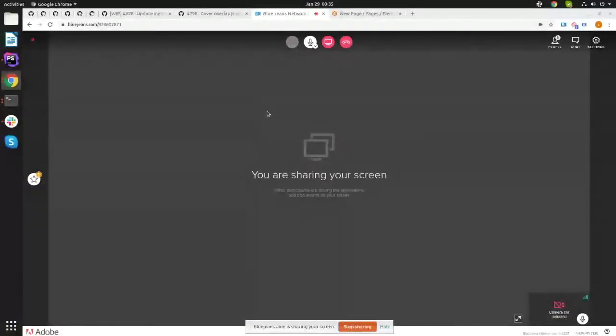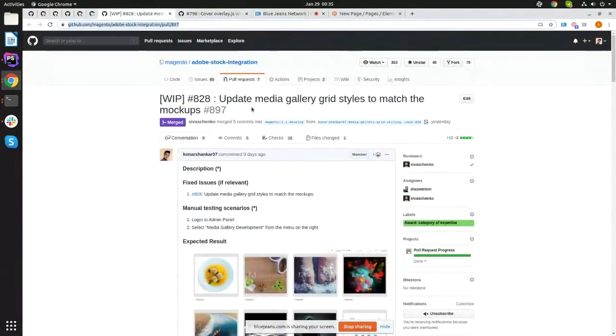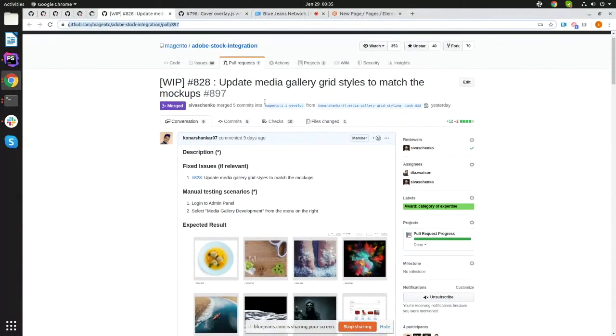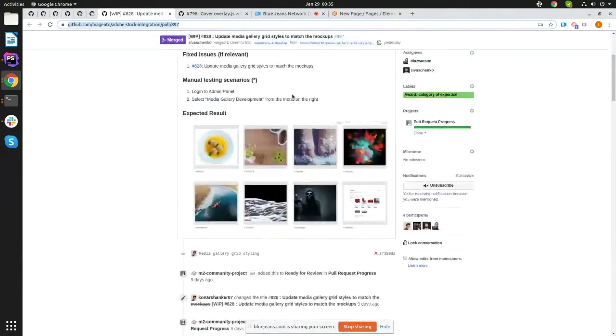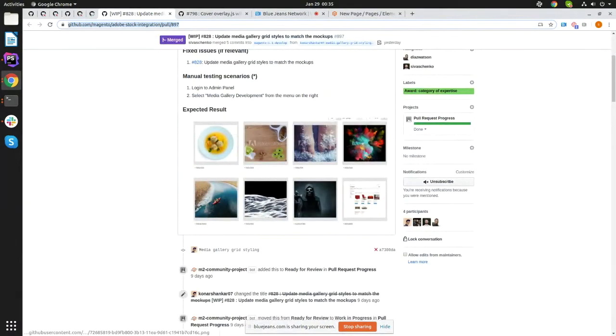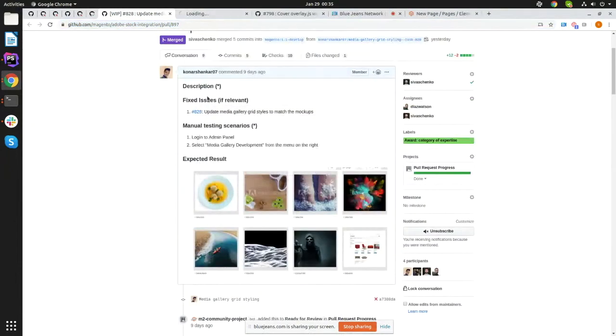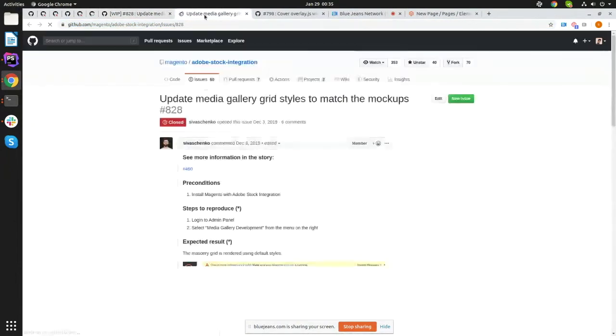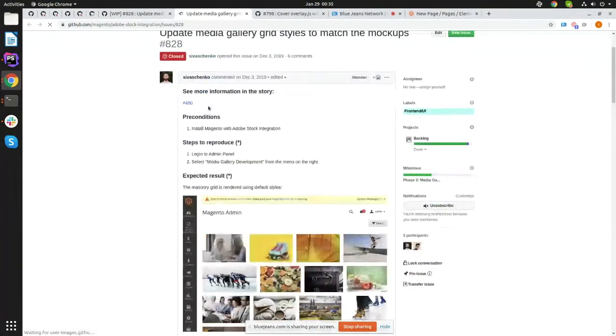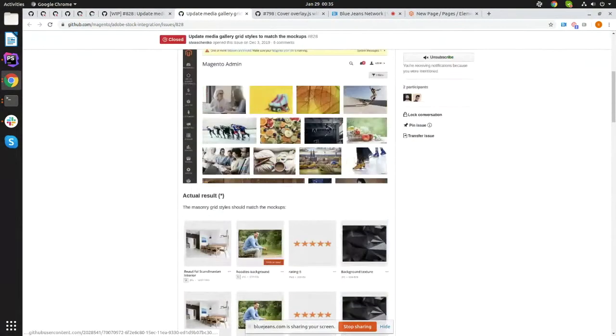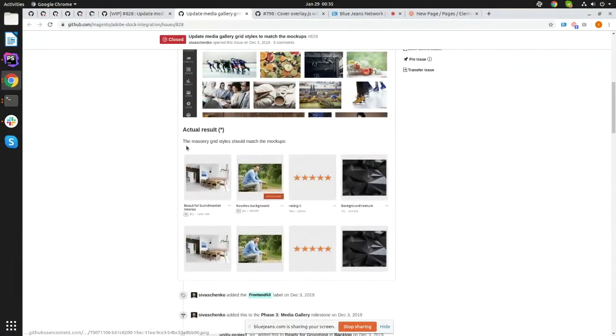Are you guys able to see the screen? Yes. Okay. So the first pull request was updating the media gallery grid style. Basically, this was just a styling change we needed to implement as per the issue, as per the ticket. We need to render the style as per the attached screenshot.